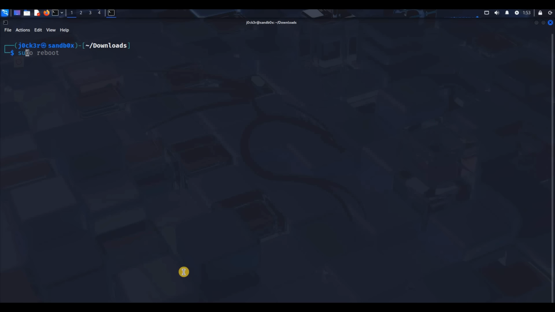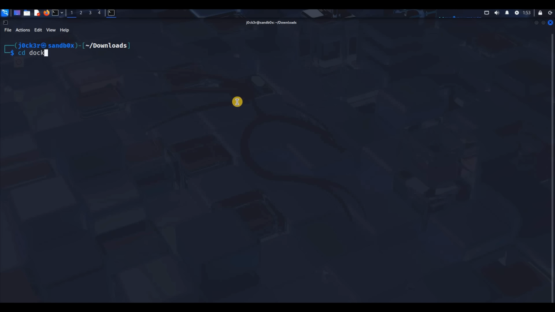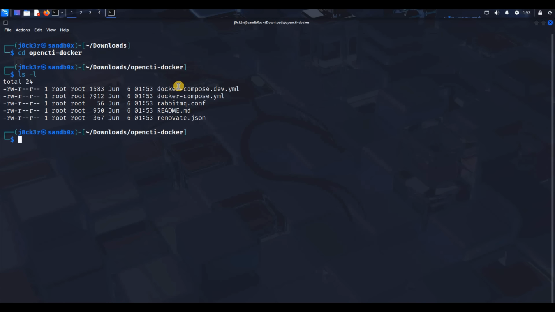Done. Let's now git clone the OpenCTI directory, or let's just download it here itself. Done. If you go to OpenCTI, you will see you have a Docker Compose file.